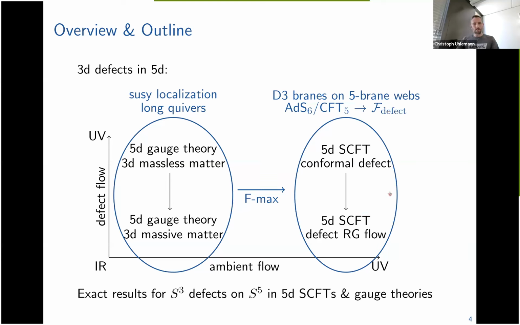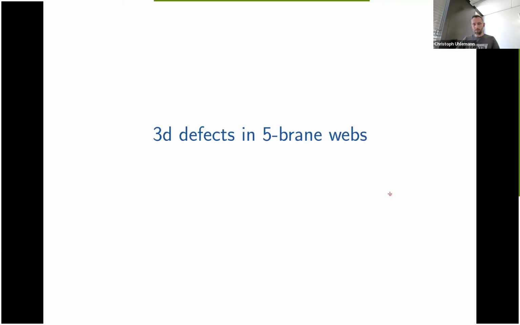Okay, so that is a general outline of what's to come before people go back to checking emails. And now we'll just jump right in. So I want to start with the string theory picture, talk about 5-brane webs, and give you some pictures which are then substantiated or made more quantitative in the context of AdS/CFT.